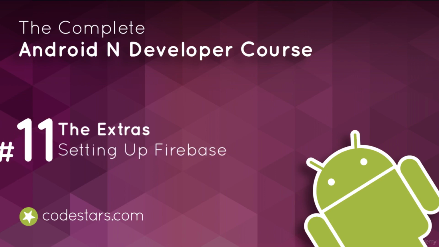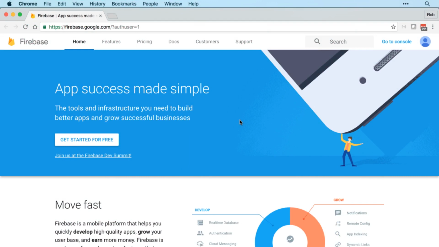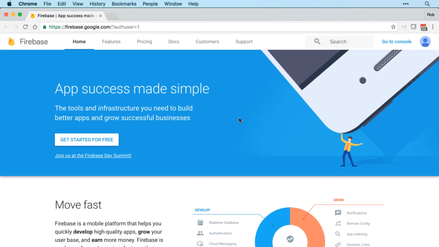Firebase is a service owned by Google, which is in many ways quite similar to Parse Server. It allows us to do things like database storage, authentication, and also messaging, notifications, and analytics. Now, while I'd recommend using Parse Server if you just need the database features, because Parse Server is self-hosted and so can't be affected by, for example, Google deciding to shut down Firebase, as Facebook did with Parse, Firebase is a great service and you might want to try using it.